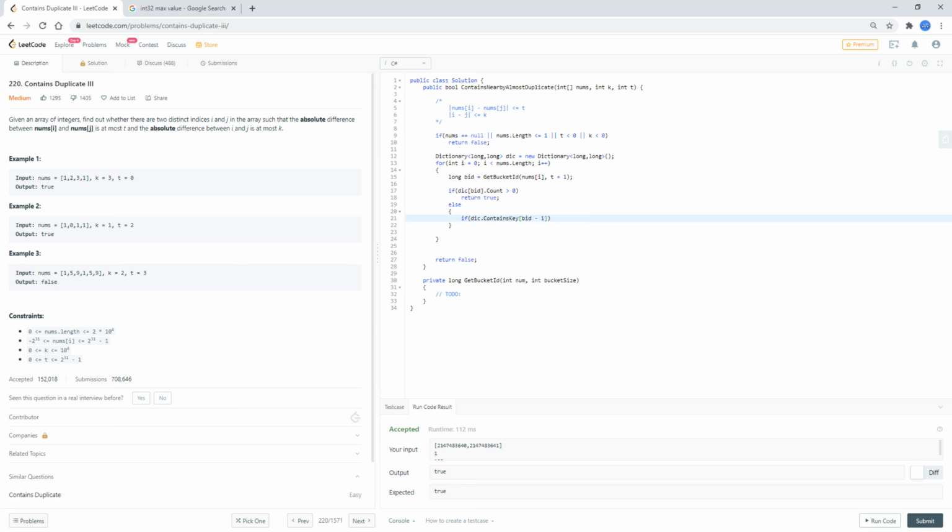Contains key bucket ID -1 contains, so we have the number. Okay, and also our current value minus that number is at most t, we return true, right?